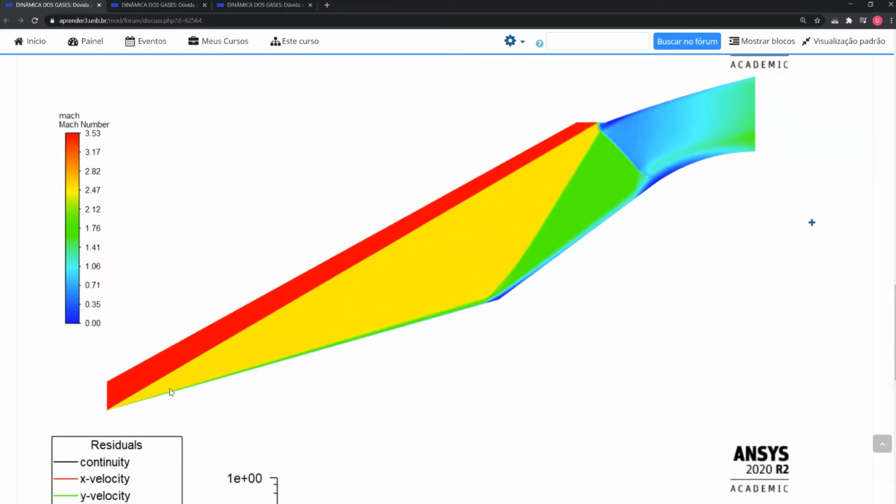We have a boundary layer quite visible here, and I think quite thick boundary layer, but okay. And then we have a normal shockwave, and in this region, flow separation. Because of presence of the shockwave, we start to have flow separation. If you visualize the streamlines, you will see that there are vortexes. Flow is going not just in one direction to the exit, but also goes in the opposite direction near the wall and creating such a vortex.